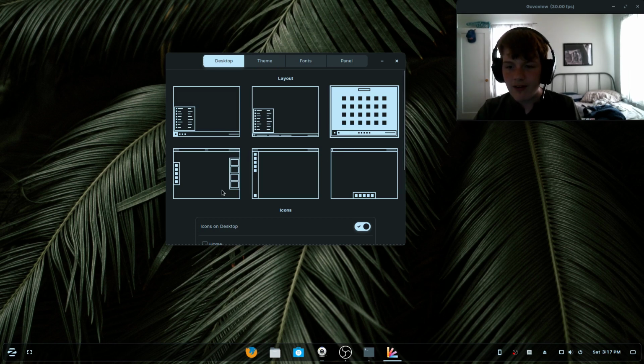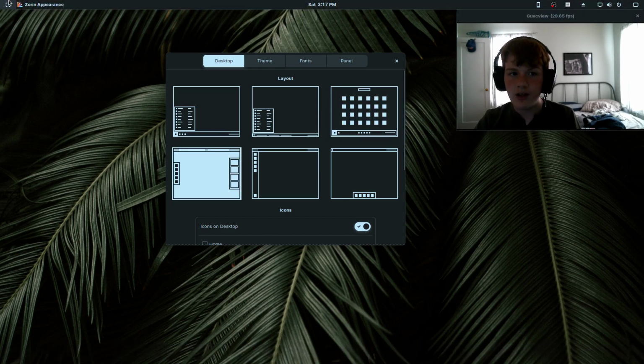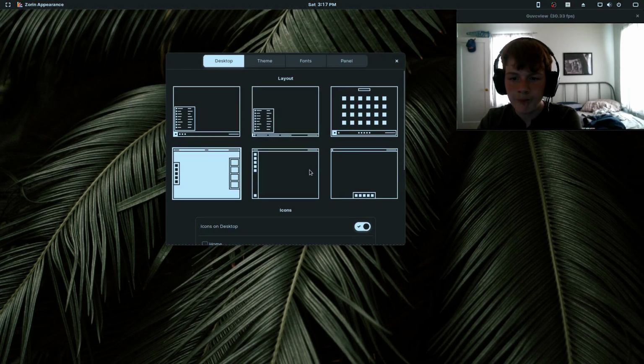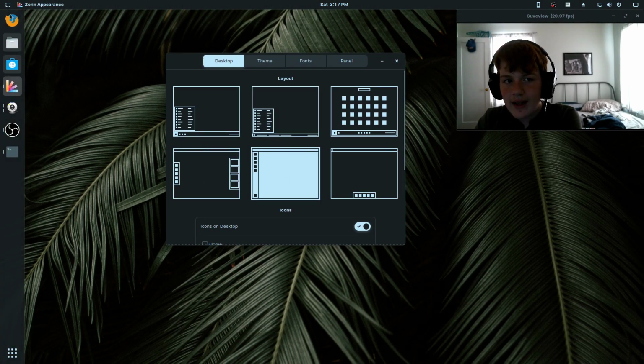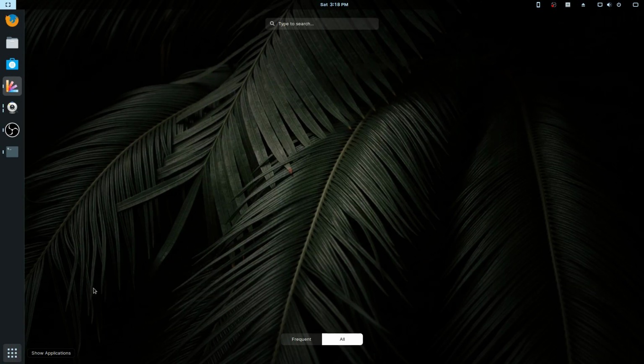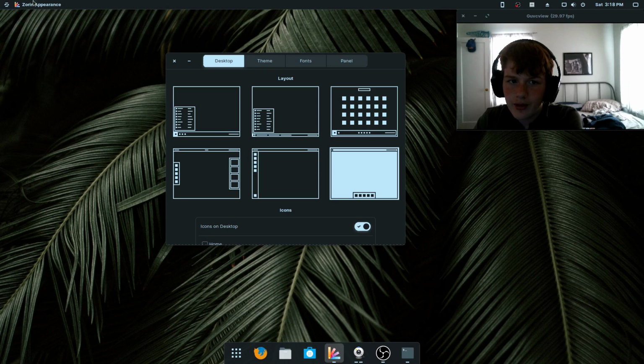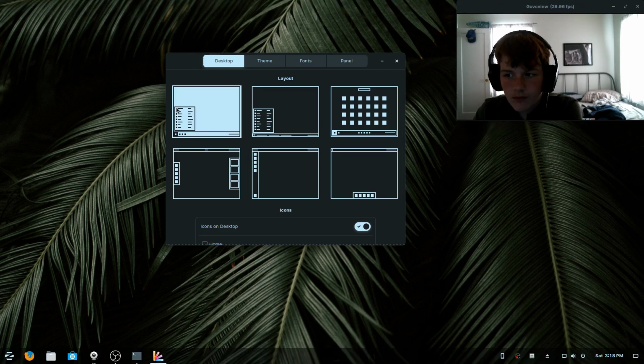And then we have 3 extra themes for Ultimate. So we have a stock GNOME theme, so this is what you would use if you like normal GNOME. We got a Ubuntu theme, so this is what you would use if you like Ubuntu's approach to GNOME. And we got a macOS theme, so this is what you would use if you were coming from a Mac or something, and you wanted to have it look like a Mac. For this video, I'm going to stick with the Windows 7 theme.